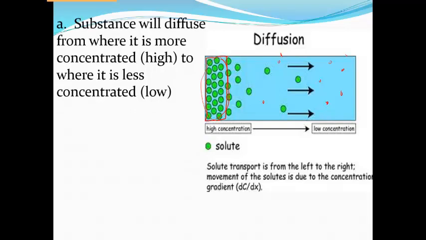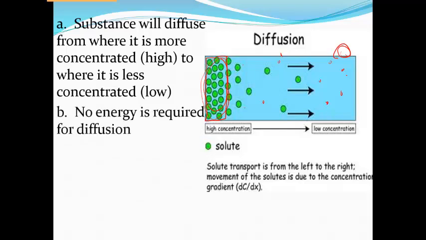So when we talk about diffusion, substances will diffuse. They're going to move from wherever their high concentration is, that's kind of their starting point, to where there's less concentration of those particles. So at the end of the hallway, when you first sprayed it, there were 0 particles down here. And over time, you're going to have this blue box with these green dots evenly spaced all throughout, and that would be diffusion. No energy is required for this. Certain particles can move in and out of the cell freely, and so there's no energy. There's nothing that your cell has to do.